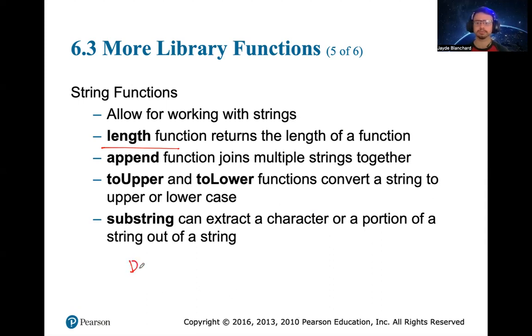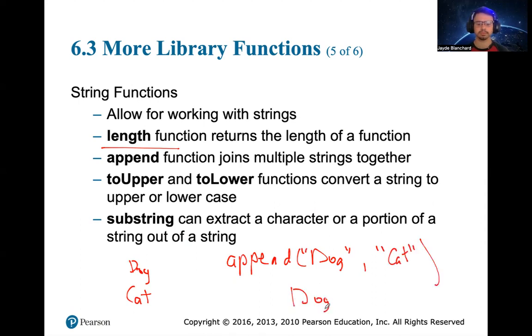Append will join two strings together. So for example, you have dog and cat. If you append dog and cat, it will return something that looks like this. Notice how there is no space right here. There will be no space unless you put a space either here or here. So again, you have to be mindful of that.